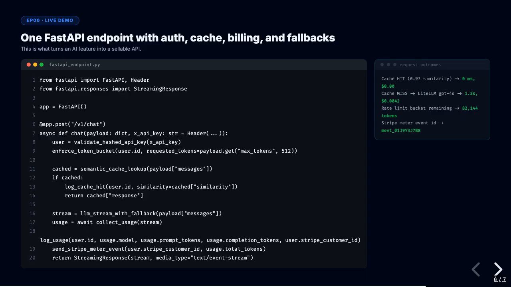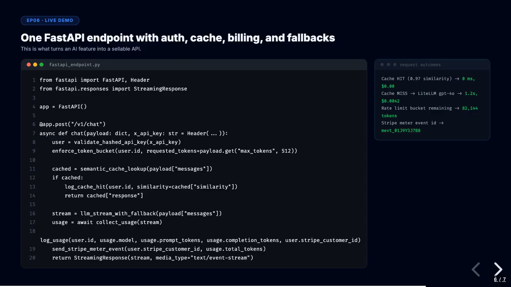One more critical production technique belongs here: semantic caching. Regular caching stores responses keyed by the exact query string. If 2 users ask identical questions word for word, the second gets the cached response. Useful, but rare. Semantic caching stores responses keyed by the meaning of the query. When a new request arrives, you embed it, search your cache by vector similarity, and if you find a semantically similar previous query above a threshold like 0.95 cosine similarity, you return the cached response immediately without calling the LLM at all. No tokens consumed, no API cost, sub-millisecond response time.